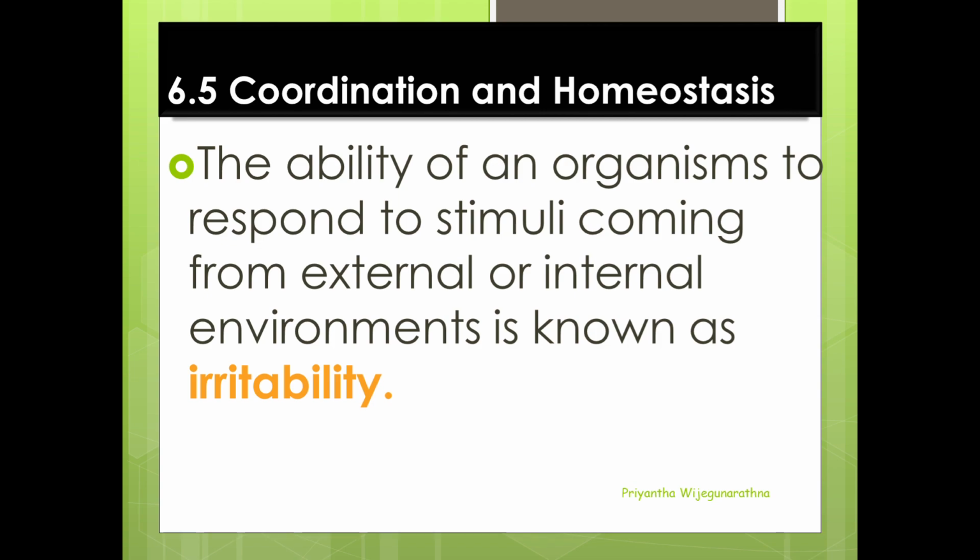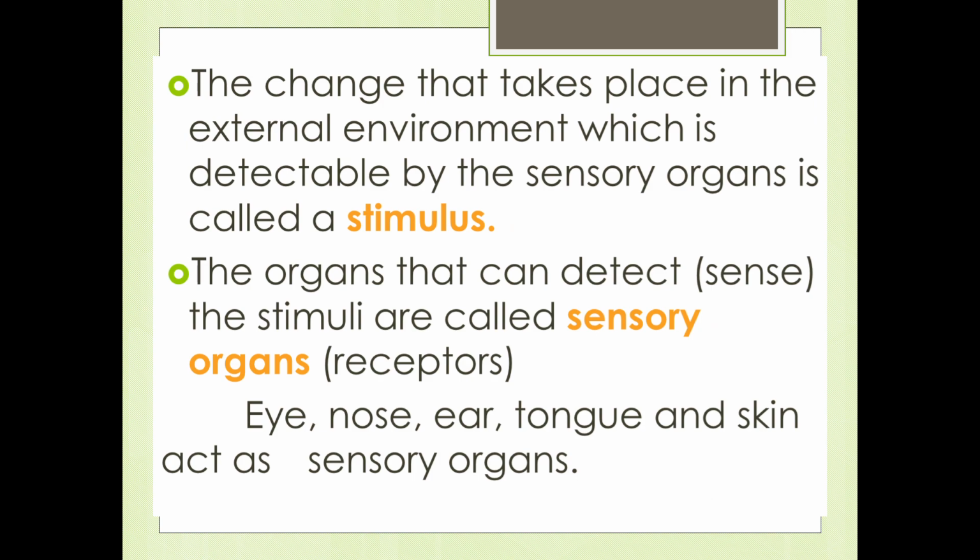Another very important term to know is stimuli or stimulus. The changes that take place in the environment, which is detectable by the sensory organs, are called stimuli. The changes that take place in the environment that can bring about a response. Any change occurring in the environment that can bring about a response in organisms is a stimulus.